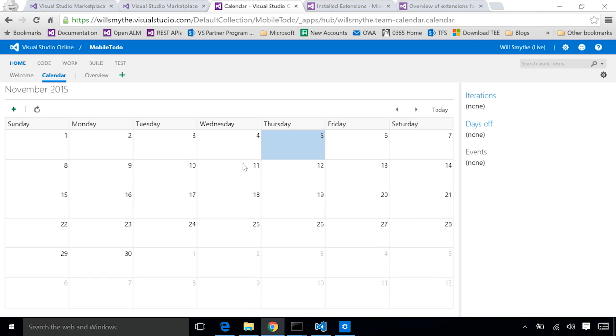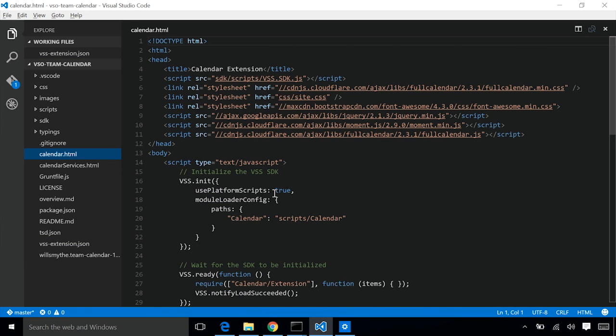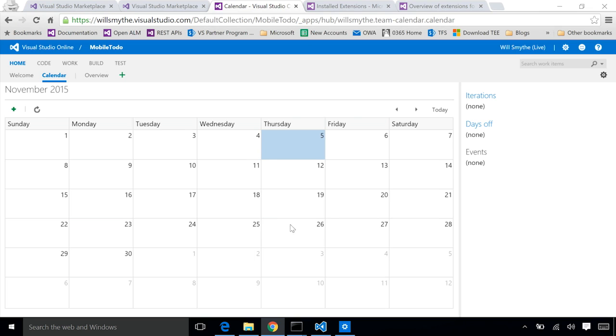As a developer, I can now go in and I can test my extension. I can go back, make code changes. For example, if I needed to change something about the extension, the way it's rendering, a JavaScript error, I can come in here, it's my code, make changes, repackage, re-upload, refresh, and I'm going to immediately see those changes reflected in the running version of our extension.